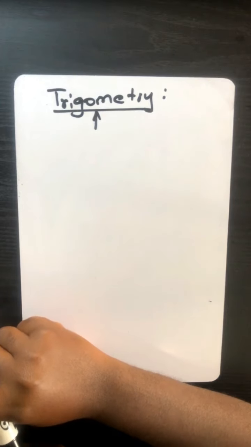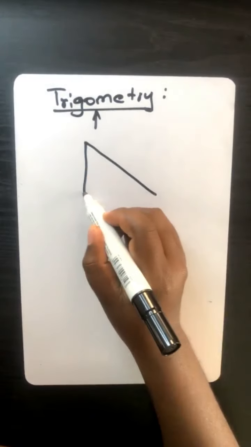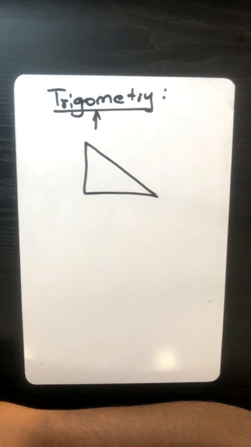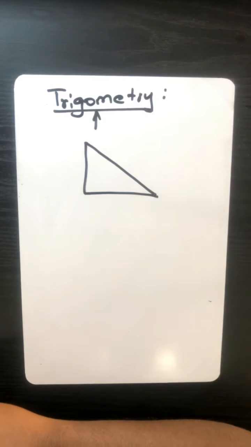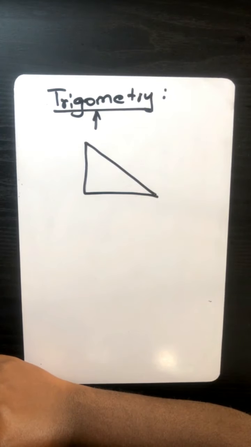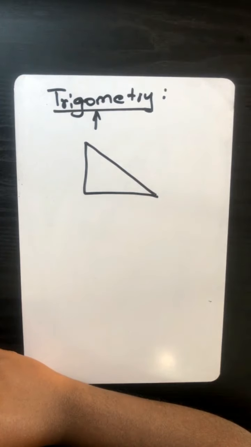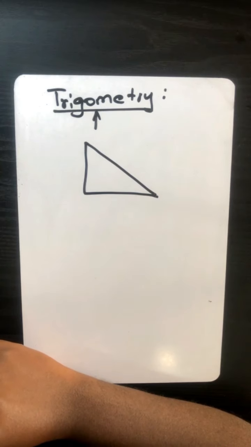Very, very much important, ladies and gentlemen. So we'll be looking mostly at a triangle. Trigonometry is a word which is derived from Greek words. I think trigonon refers to something, and then metry refers to something, but it has to do with the angles or the sides. And again, in short, in trigonometry, we are just studying the relationship between the sides and the angles.